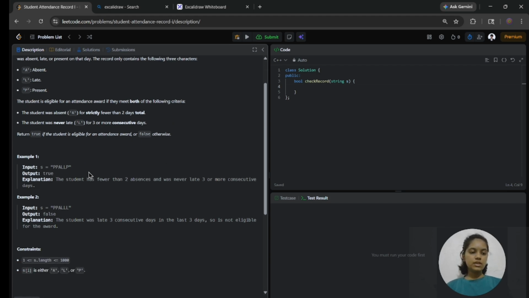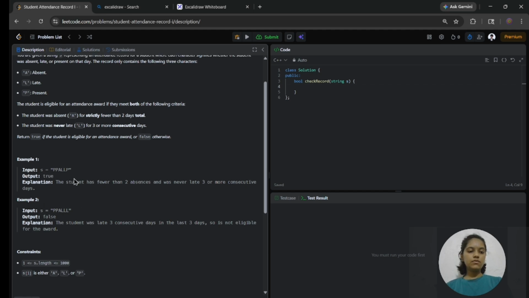As you can see in example 1, the student has less than 2 absences and is not late for 3 or more consecutive days, so the student is eligible for the attendance award. So I return true as the output.